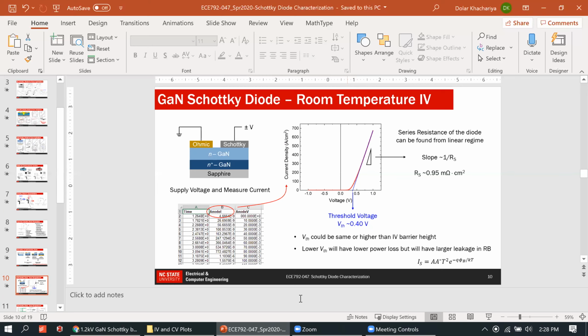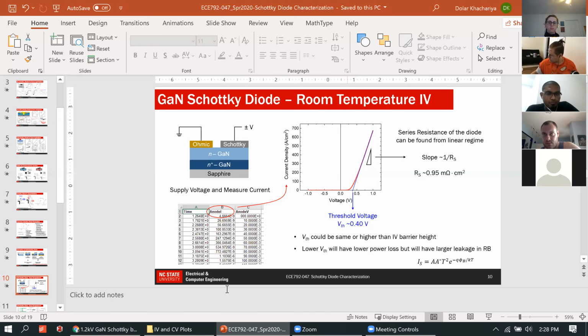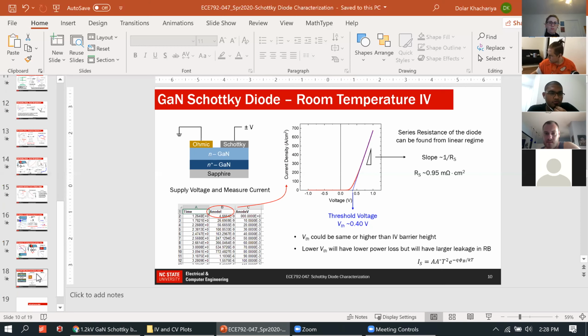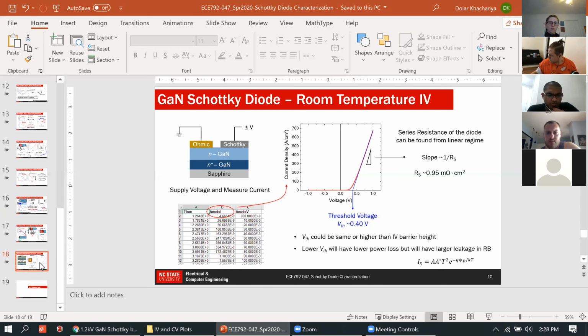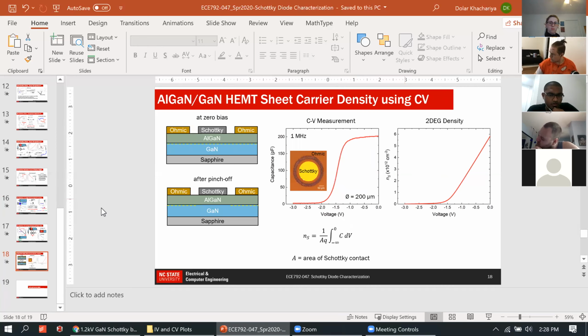Which of the devices would you look at to look at a Schottky diode? We can look at the DHEMT. Yeah, exactly. You would look at the depletion mode HEMT because you have a Schottky metal contact to the AlGaN-GaN structure underneath.